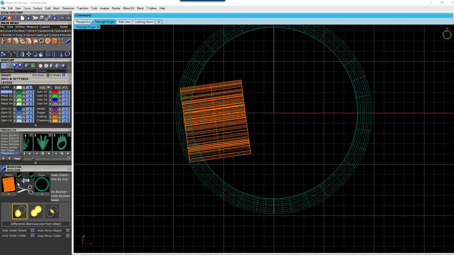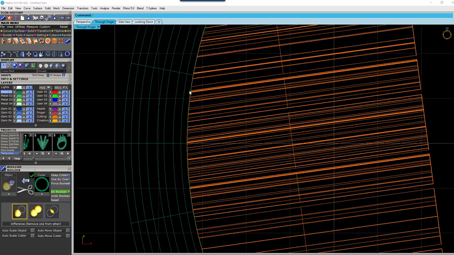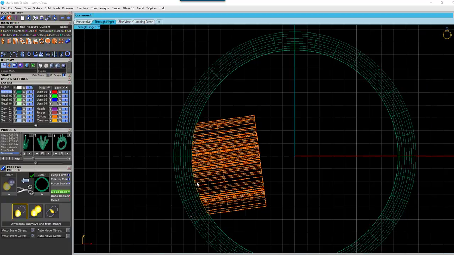Now this is obviously only temporary because what we want is the correct arc or the inside arc there for this particular piece here. Now we definitely want to keep the cutter, because if we don't choose that, then it's going to get rid of our shank, which is not what we want. We're also going to select 1 by 1 and force Boolean, and then select do Boolean. It'll get rid of everything there, and what we end up with is a perfect inside circumference for our cutter.